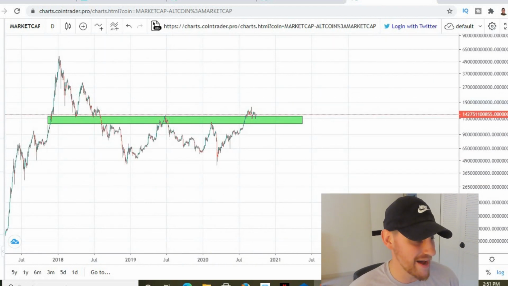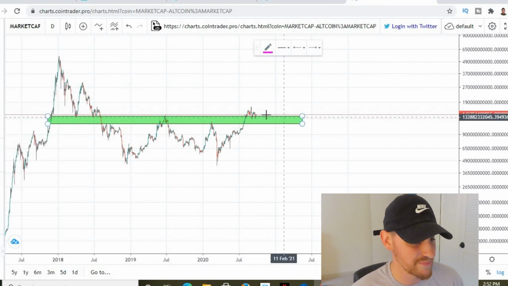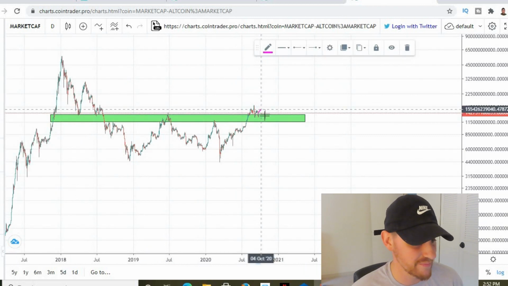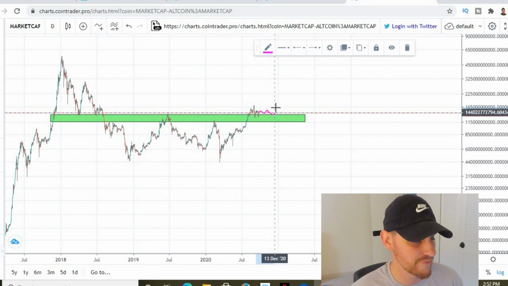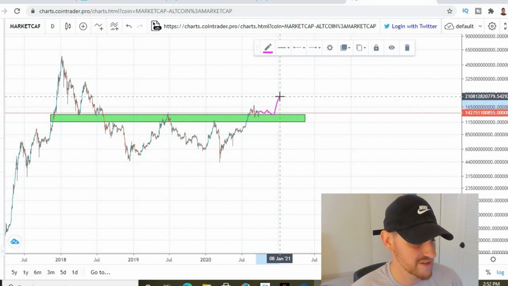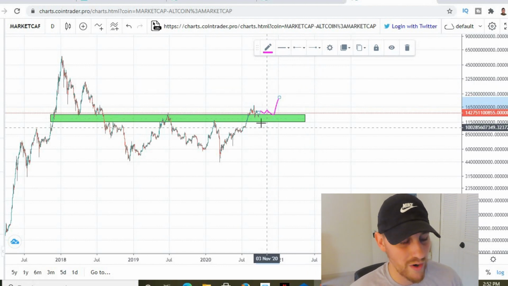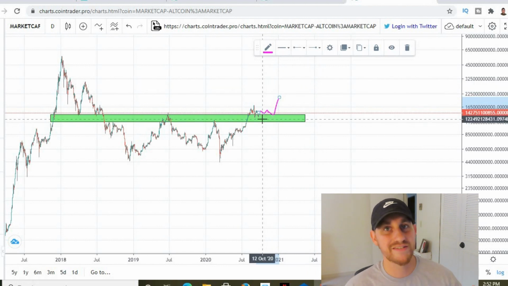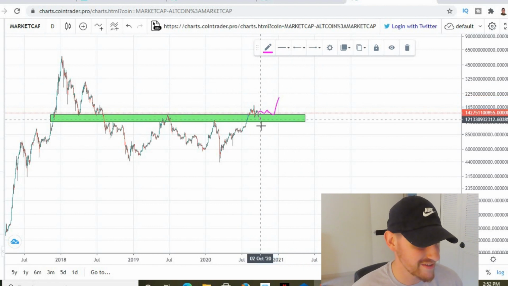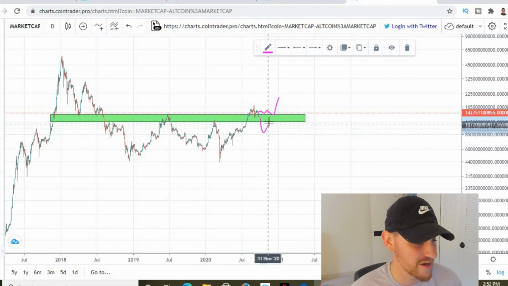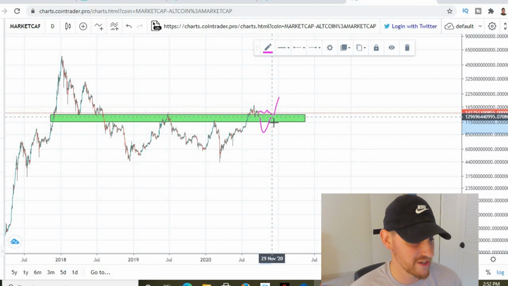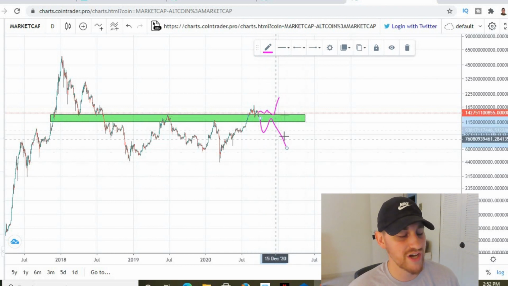What I want to see happen for the short term is us hold this green box, right? Maybe we consolidate above it for a little bit before continuing up to our next resistance. That's what I want to see us do. I definitely do not want to see us break this again, because if we do break this again and then we get a bounce up, it's going to act as resistance again, and then we could fall lower. So we do not want to break this again.